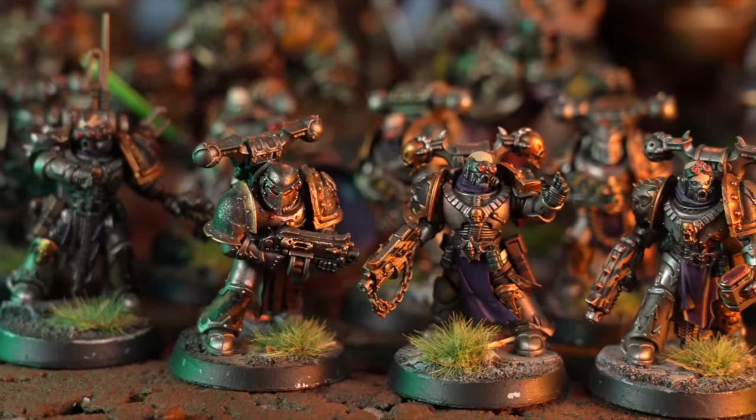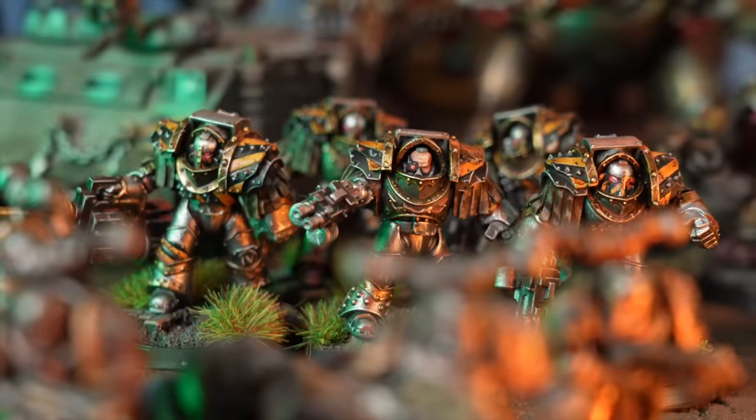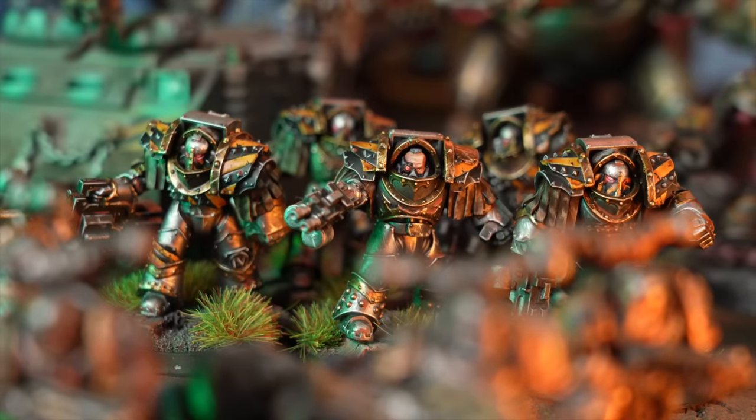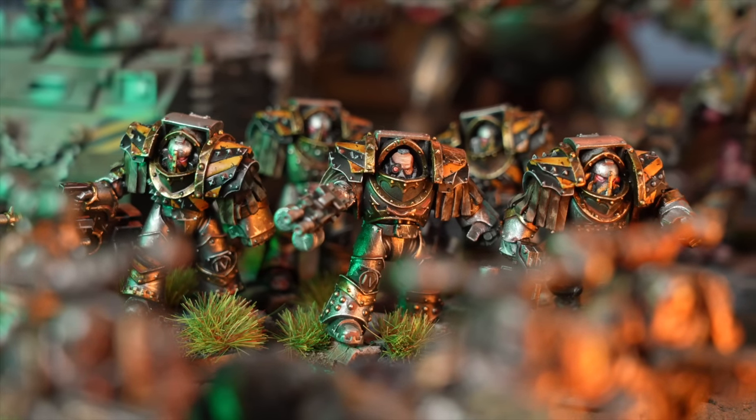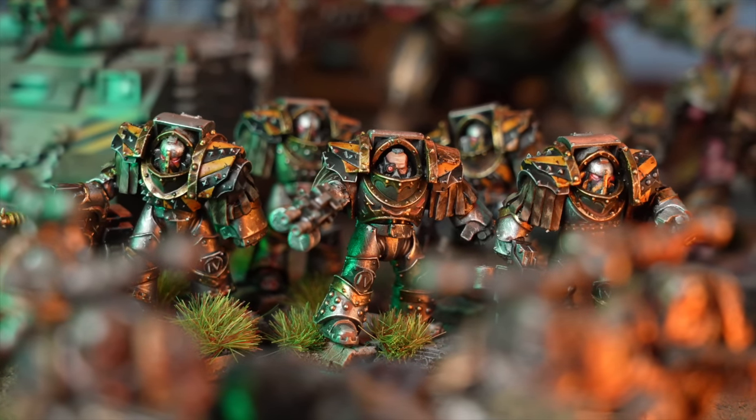I then have some more infantry. I have two units of 5 Terminators. Now, I've always got on really well with the Terminators, so I wanted to use them again. Traditionally, I take them in a unit of 10, but I'm doing 2 units of 5 because I wanted better ball control. They are Mark of Nurgle.